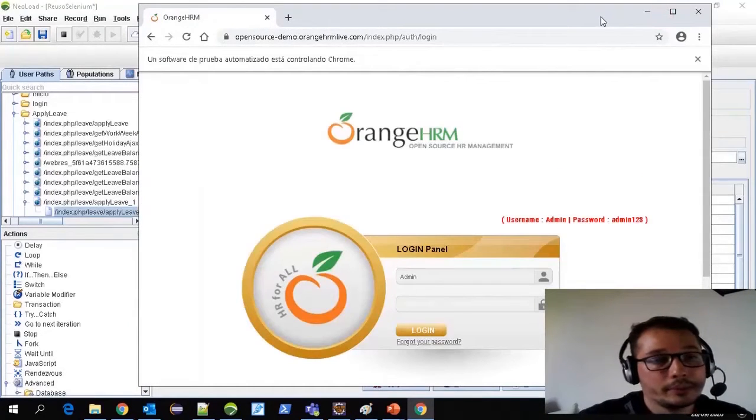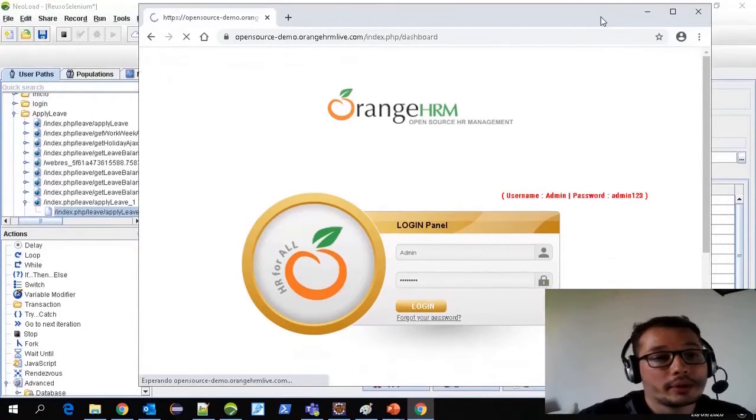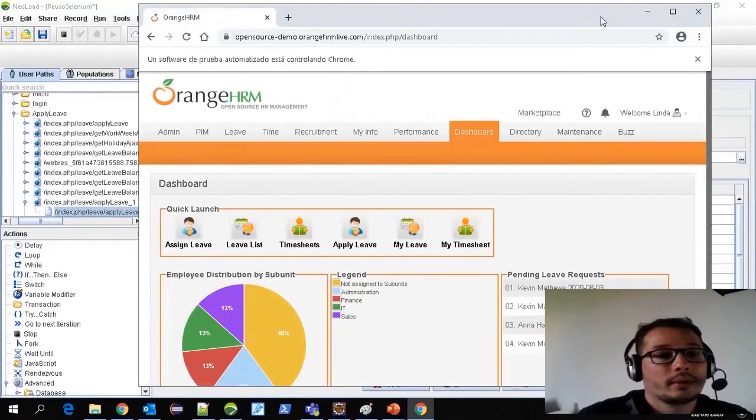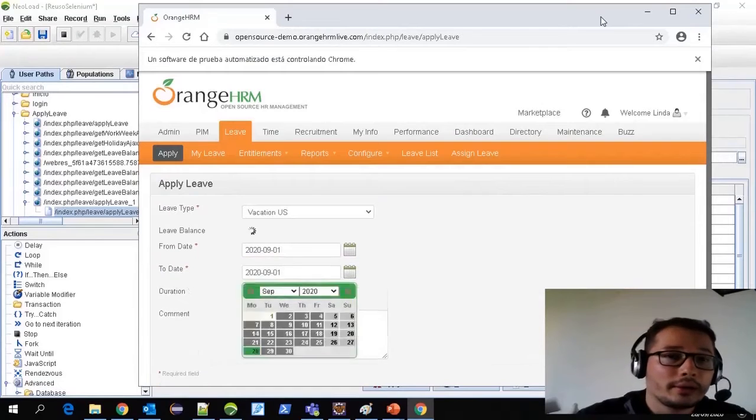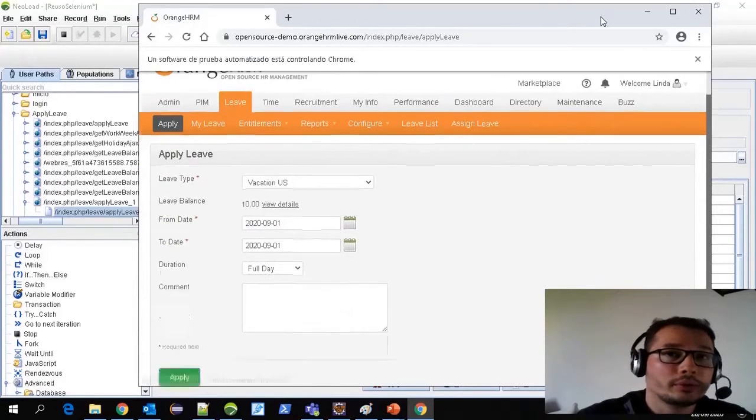Let's review. Number 1, template automation project. Later, Selenium automation script with performance labels or tags. And finally, framework performance tools.